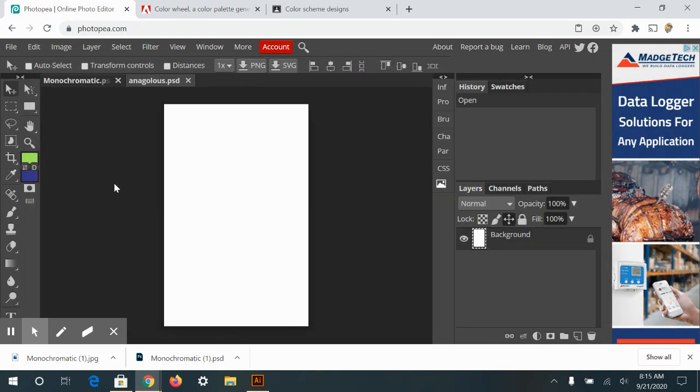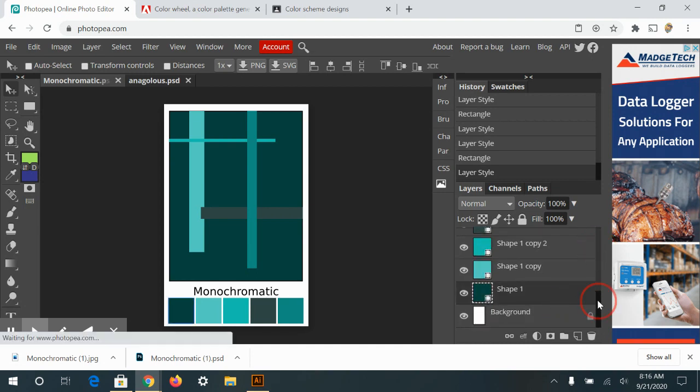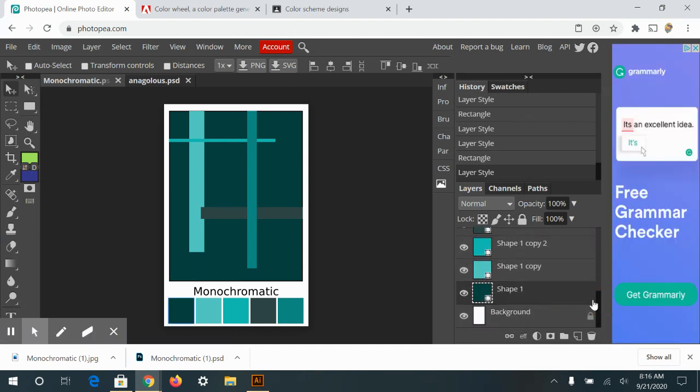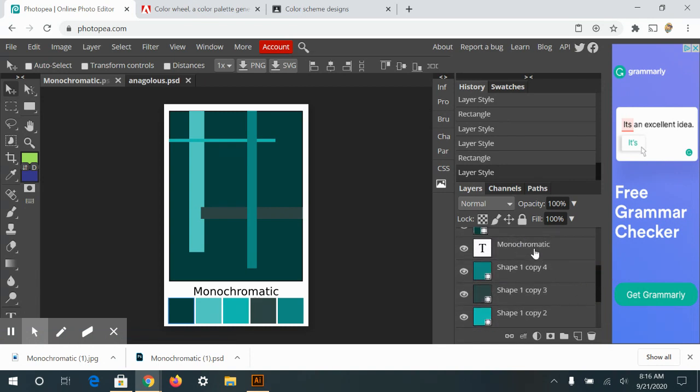And hit create. And then what you're going to do is copy these shapes onto this next artboard so you don't have to draw them out again. The only thing you're going to have to do is change the colors. So I'm going to click on that first shape. I know that the next thing I did after I made my shapes was make my title. So I'm going to hold the shift key and click, and then it copied.